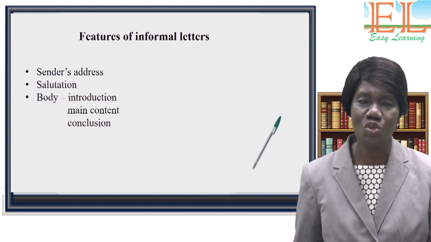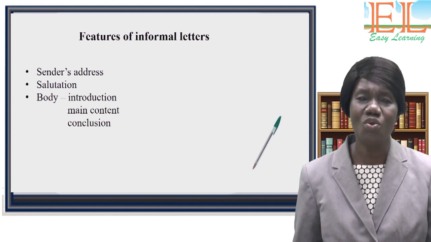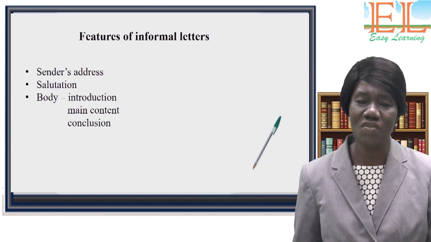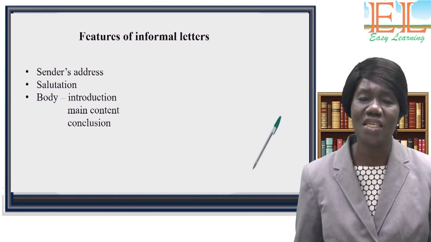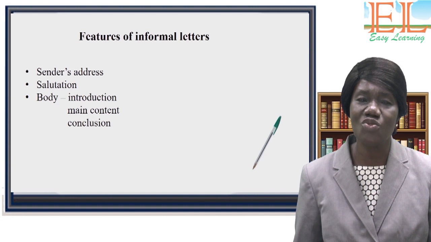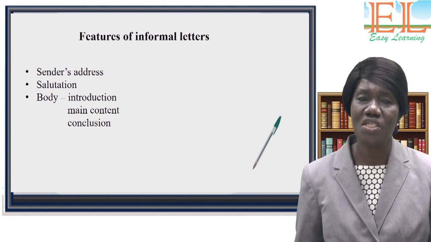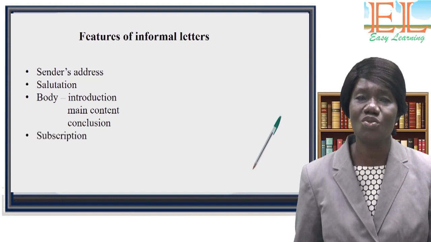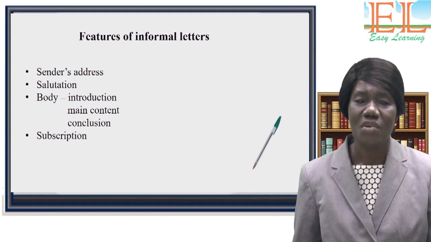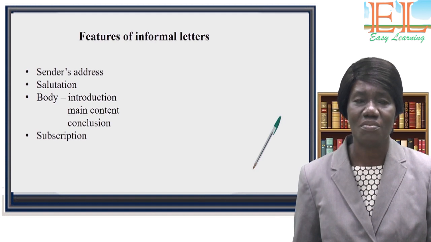What will be my conclusion? It's a formal letter. What are you expecting from the one to receive your letter? Conclude by looking at the question, what the question tells you to do. That is what you must do. Don't run away from the question and write things that you don't need. Then you have the subscription. Subscription should be only yours and then the first name. No signature, no full name.